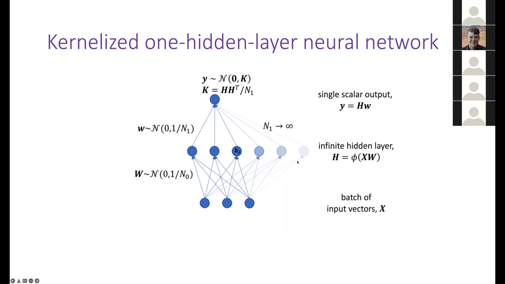But of course, things are actually a bit complicated because now I don't know what this K is. That K comes from those H's, and those H's down here depend on those weights. So what can I do? Well, it turns out that in the infinite width limit under the prior, I can actually deterministically compute K. And this was originally done by Radford Neal way back in sort of 1995. So the idea then is I'm going to compute K in this limit as that intermediate layer goes to infinity.